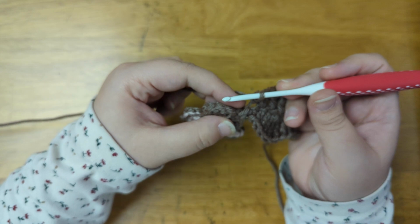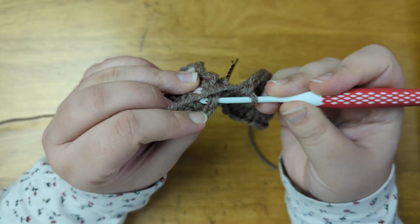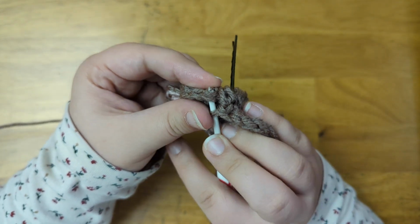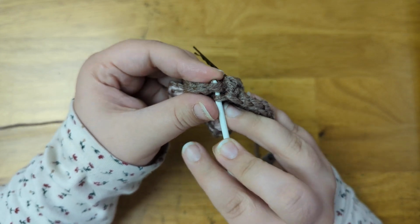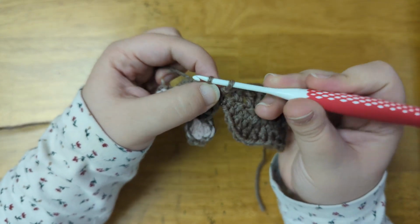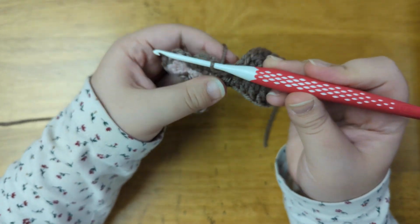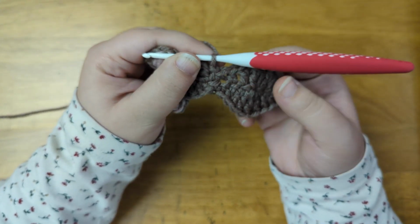Now I'm going to slip stitch into the next stitch of the head, again behind this row of slip stitches, so I'm not going to work into the slip stitch row, I'm instead going to work into these stitches at the back behind the row of slip stitches. And that doesn't count as a stitch, that's just going to be to attach the body to the head.